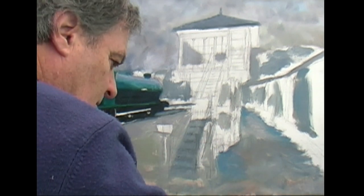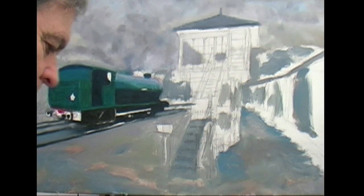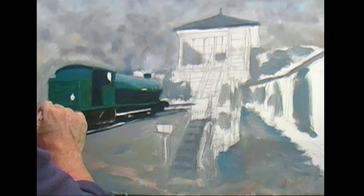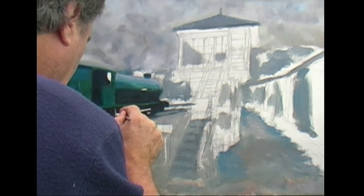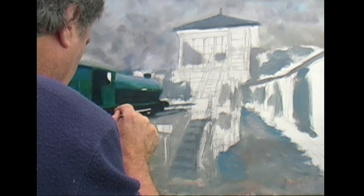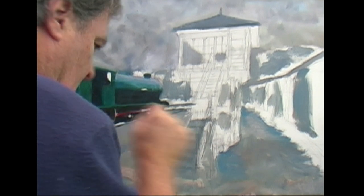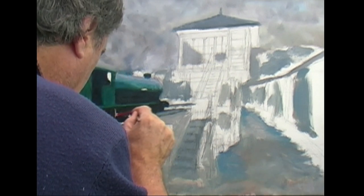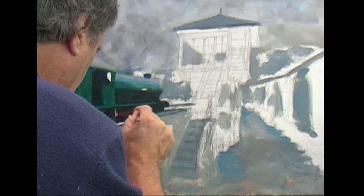Trouble with these colours is unless you paint them with a bit of body colour, a bit of white, they're not very opaque, they're a bit thin. And the same on this piece that I've left white at the moment, so that I could get fairly clean colour in. If I paint over the dark, unless it's completely dry, it's going to lift it slightly, so we want to leave white areas where we want a lighter colour.